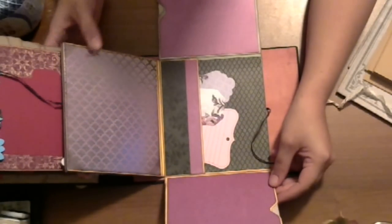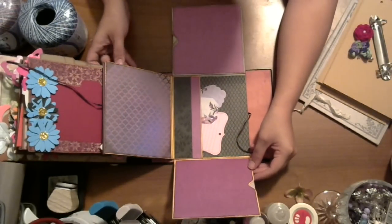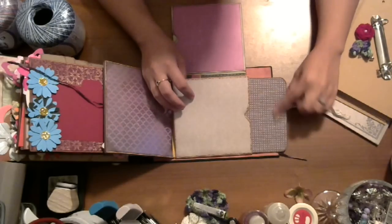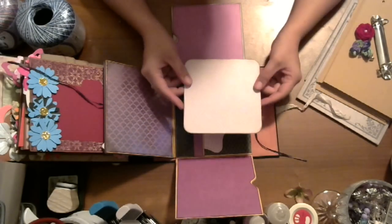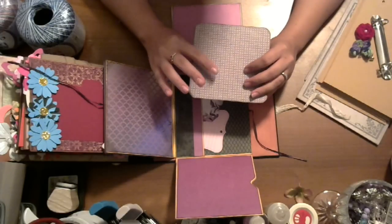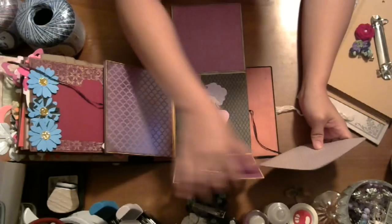And that's about, well, if I zoom out maybe. Sorry guys, still really learning how to use the camera. I promise I'll get it down. Okay, so this here has a pocket, and this pulls out, and there's a nice little photo mat there. And actually what I did with this, I don't know if it's bad, I took two sheets of paper and I just glued them back to back. So there's no cardstock or anything in the middle of it. It's just this sheet, and then I put glue and stuck them down. Then inked all the edges.